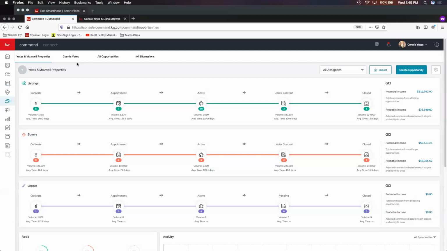However, if you are an agent on a team and there is another agent on your team, you guys are both set up as either buyer's agent, listing agent, you're not set up as an admin or a Rainmaker. You cannot see each other's opportunities unless it is assigned to you. So if you guys are maybe working collaboratively on a listing, or maybe you just need some assistance, you're not sure if you're doing something right, you can actually assign an opportunity to your teammate and they will have full access to the opportunity just like you. It actually gives them a mirror image of everything.